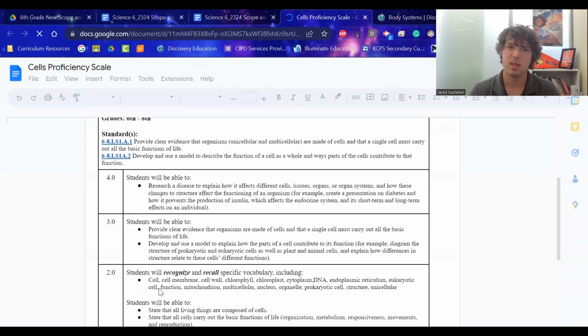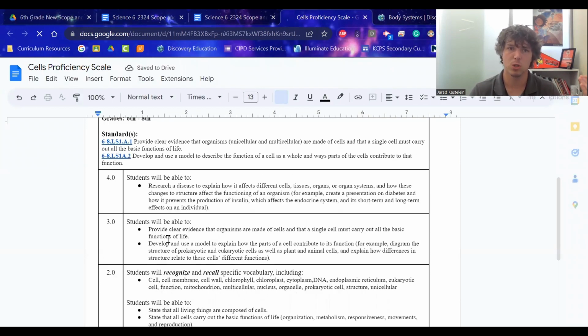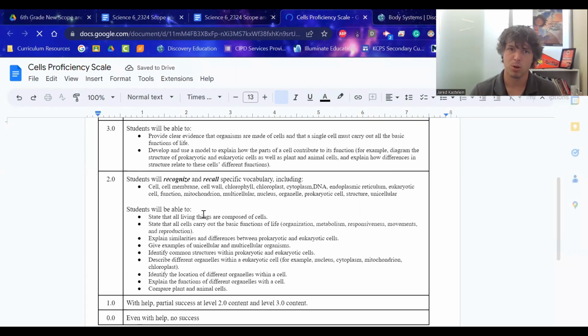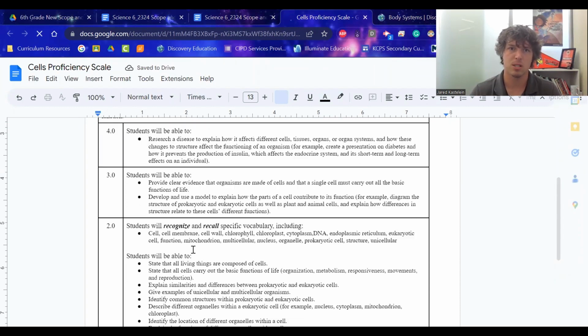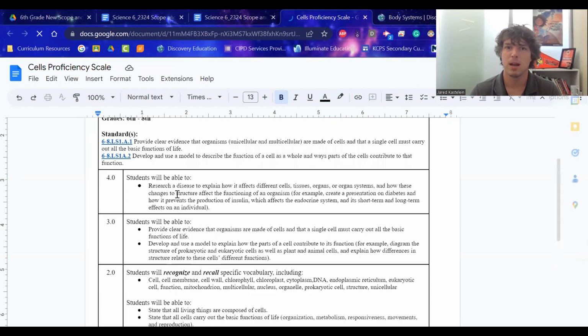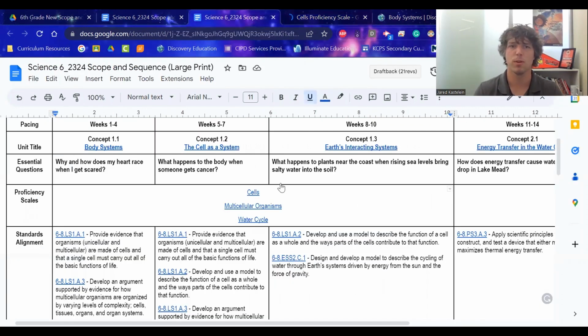So with these, you're aiming for a 3. This is what they should be able to do as they're progressing, getting these skills and concepts. And if you've got a student who's really achieving, you can aim for that 4. So those can be useful for you. But again, that was before my time. I've incorporated it still within here, so use those as you find useful.